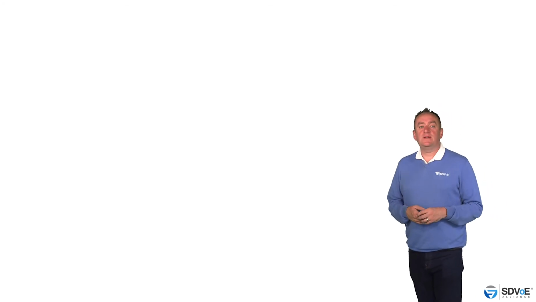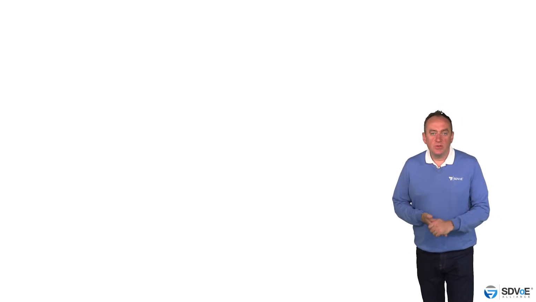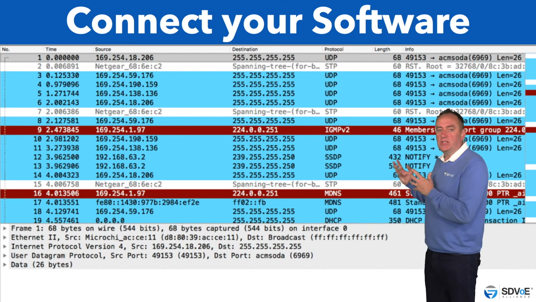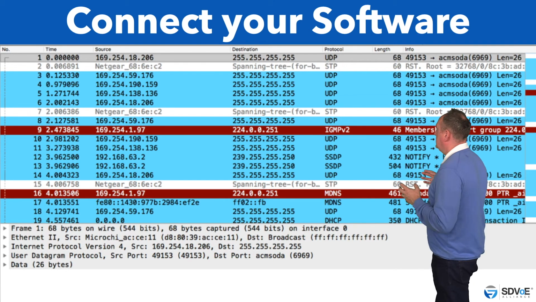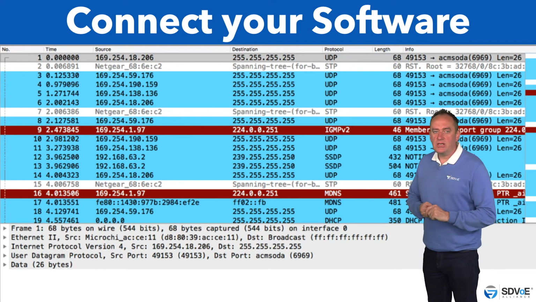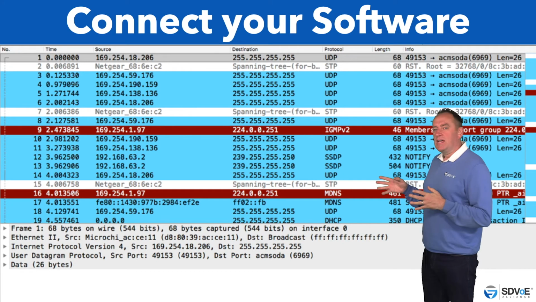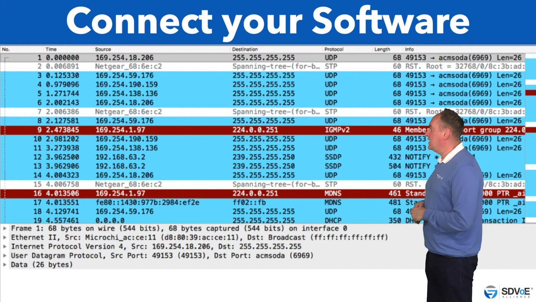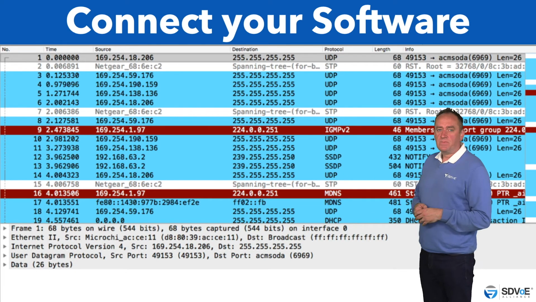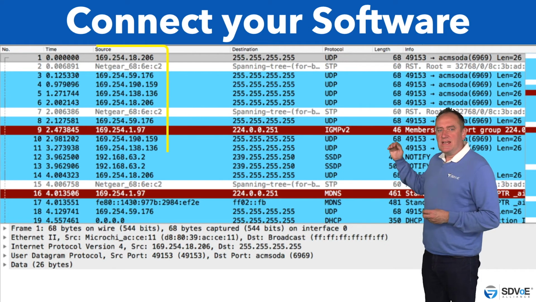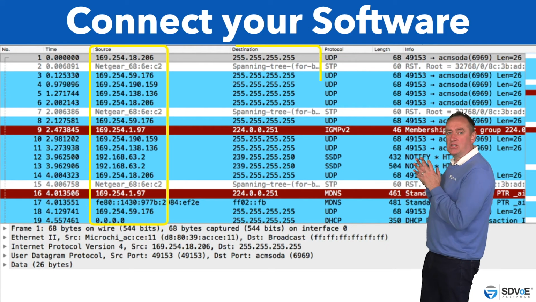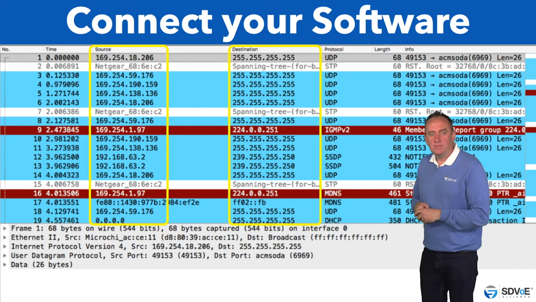Once you've made sure your hardware environment is correctly configured for testing, it's time to open up your software. Now, this screenshot is from Wireshark, one of the most common network troubleshooting applications available. It's worth just having a look around it to familiarise ourselves with the layout first. The source and destination addresses identify packets moving in and out of the endpoint.